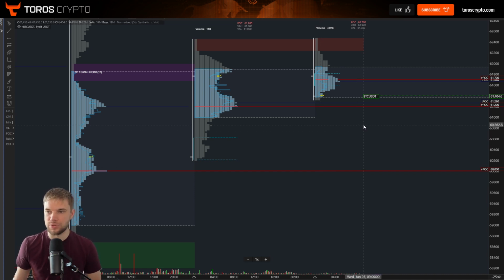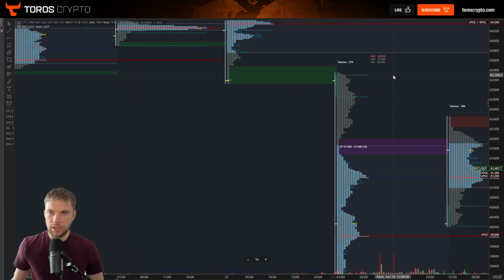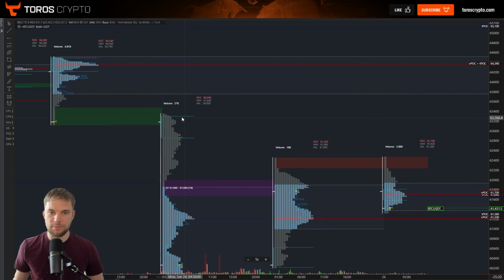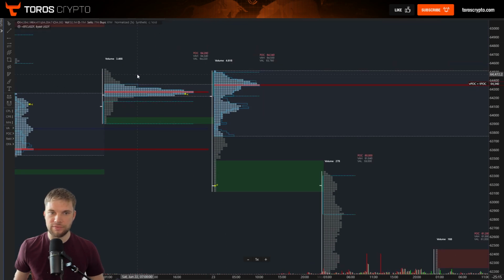That 61,260, 61,200 to 61,300 volume supports where we have VWAP and point of control currently there. If these areas do hold as support, then great. Okay, we've traded through the single prints, fantastic. If we get acceptance above 62,500, good. Then we can be starting to aim for the poor highs that we have above, and they are very poor highs that we have from over the weekend.